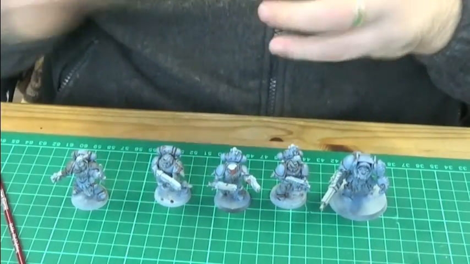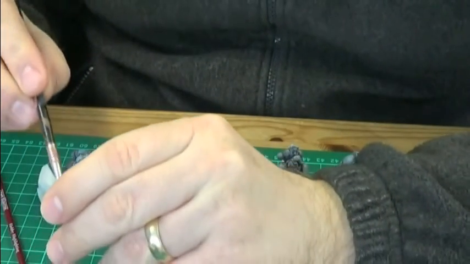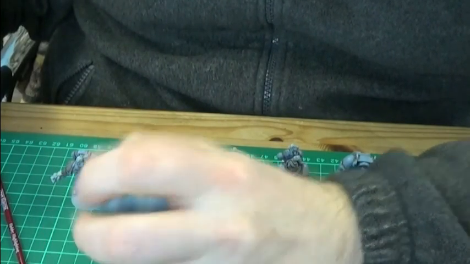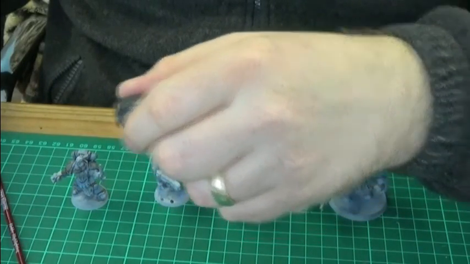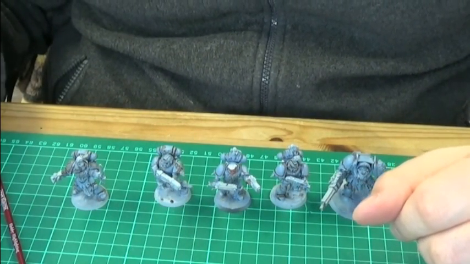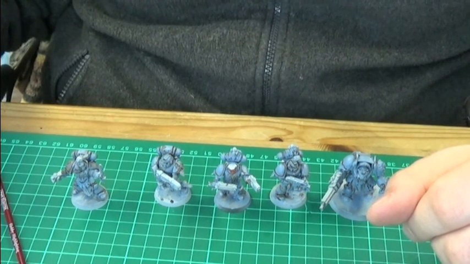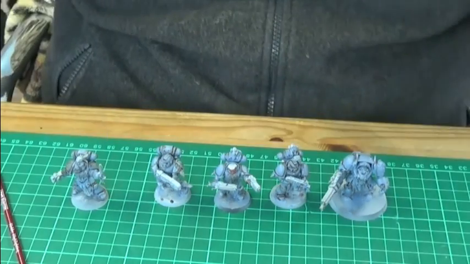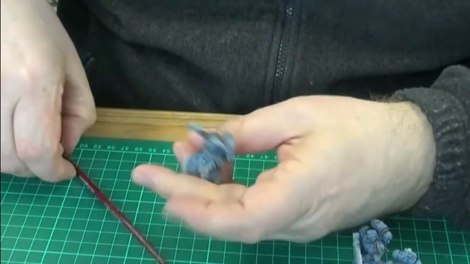Fenrisian Grey. Old brush. Put some in my palette. Distilled water to water it down. So I still can't find my wet palette. It's here somewhere, probably within a few feet of me, but yeah, I will find it. Just not right now. Okay, so I'll put these over here. I'll start with this guy.